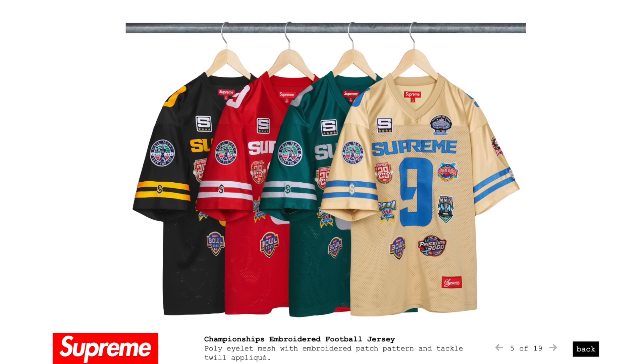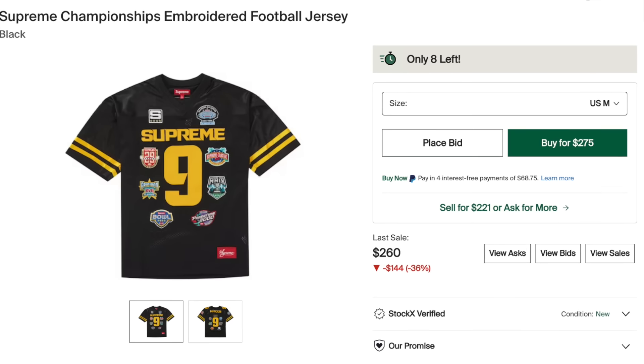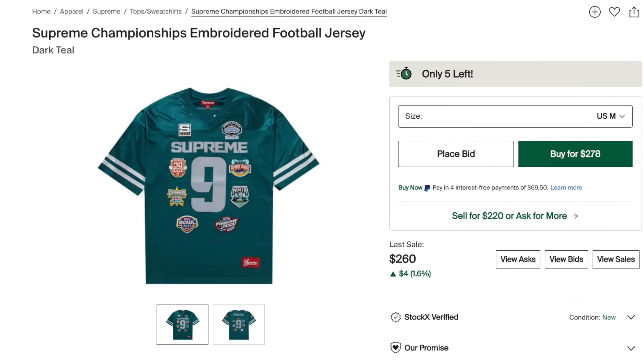These jerseys are amazing and I told everyone in my group that week: buy as many jerseys as you can, these are going to go to the moon. They already are. I wish I got that cream color - I took an L on it because that was actually a pretty tough week. But somehow those jerseys didn't fly like they should have because people are stupid. That should have been an item that flew off the website and it low-key sat in certain colors and sizes. I was able to get those too, but hold on - there's something else in here boys.